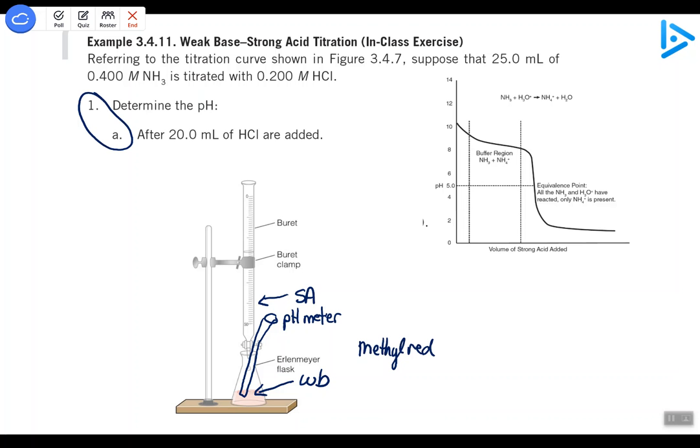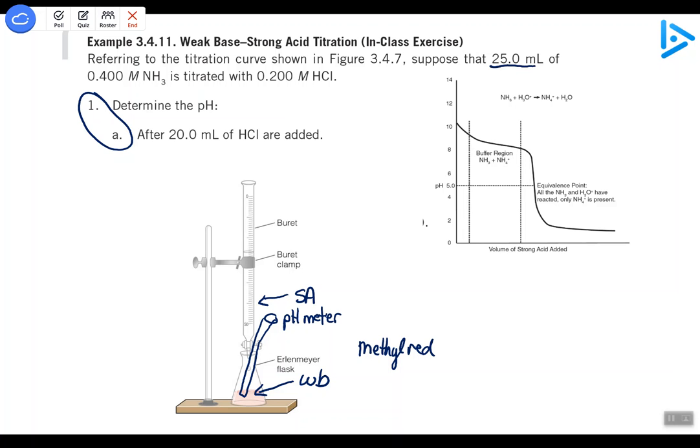Part 1A. We're just going to do part 1 of this question. A, B, and C are like 8 slides long already, so that's what we're going to do today. We want to figure out the pH after we've added 20 milliliters of hydrochloric acid. So we need to pay attention to what we're starting with.